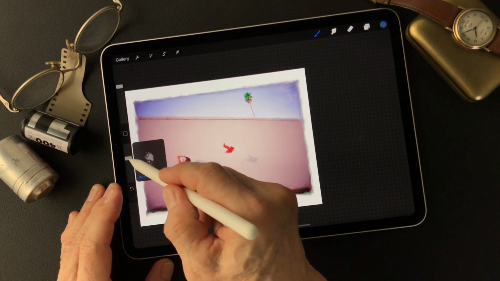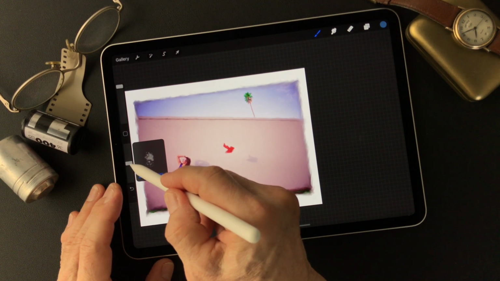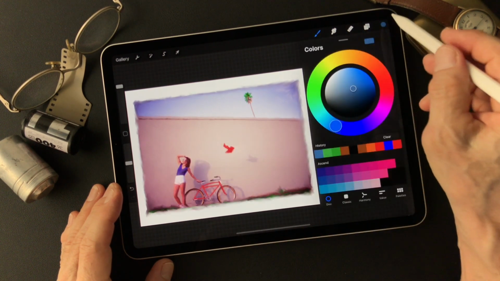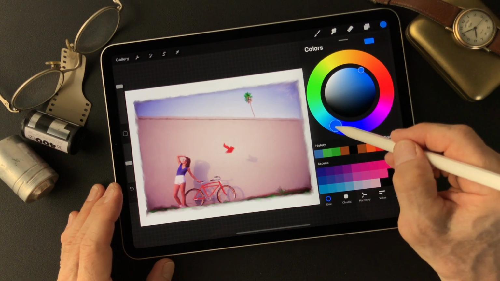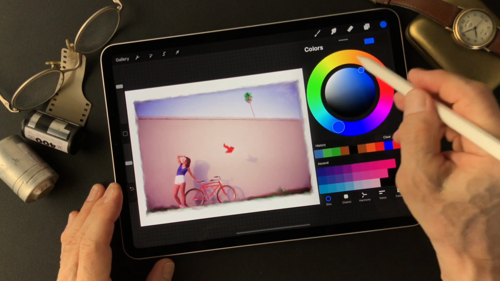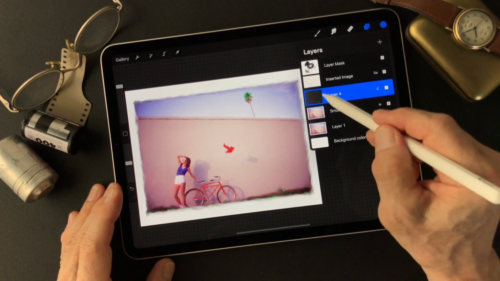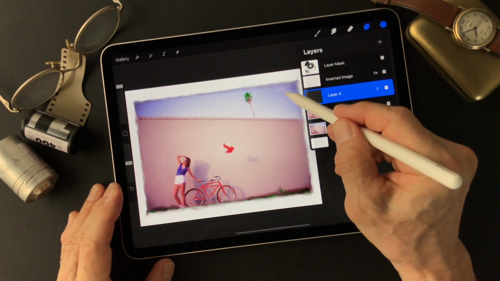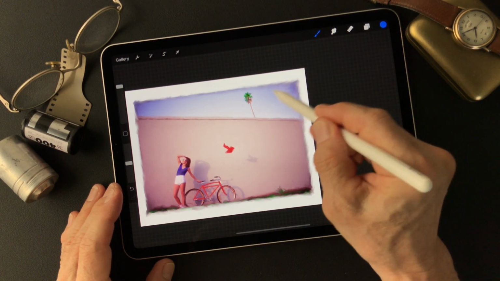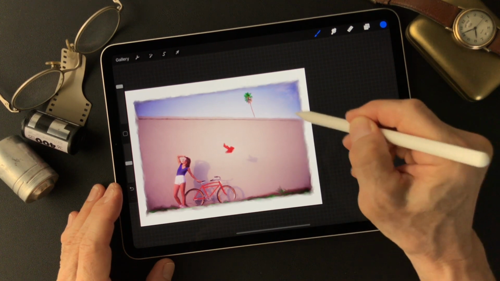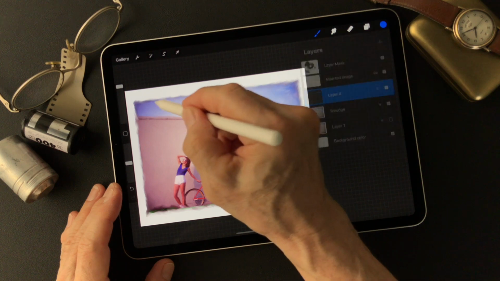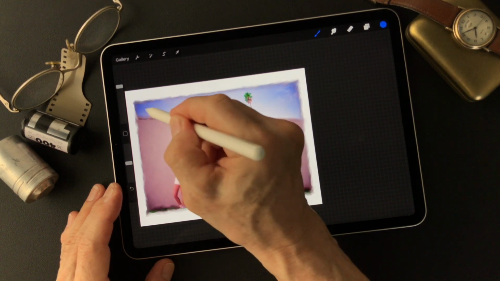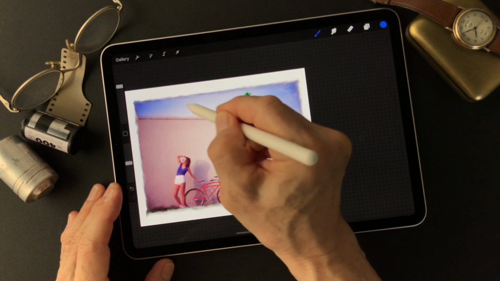Brush opacity about 50% or so. And then choose some nice blue color. Paint it on the paint layer. More colors.